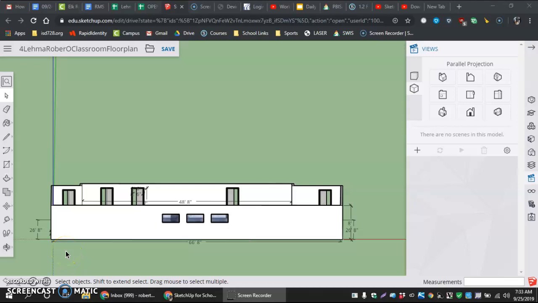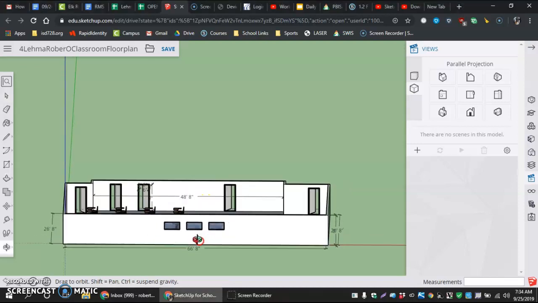In this video, I'm going to be showing you guys how to get your classroom layout project set up for Layout, which is a different version of SketchUp, which isn't really different, it just kind of works with SketchUp to export our images from our CAD program to a layout program, which makes it look professional, makes it look nice on paper. So the first thing we're going to do is we're going to get some scenes set up.